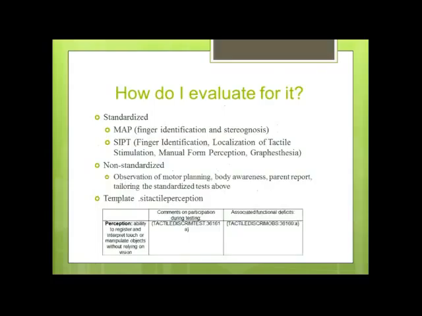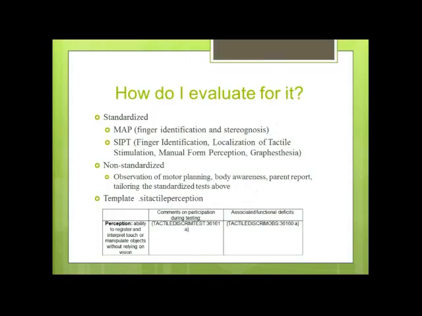So how do we evaluate for it? Right now, I don't think we've all had a consistent way of really evaluating for tactile perception. And so part of the goal of this lecture is to go through the standardized tests that we would like everybody to be using across locations when they're doing evaluations.